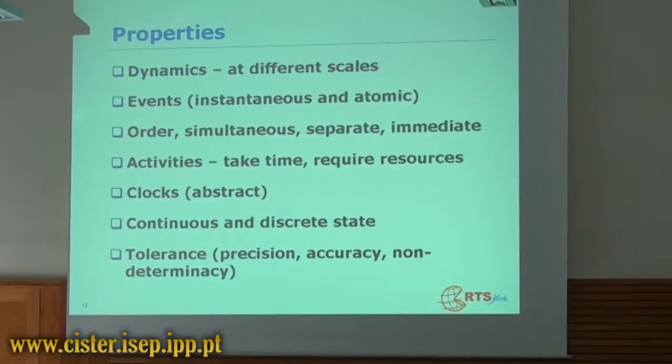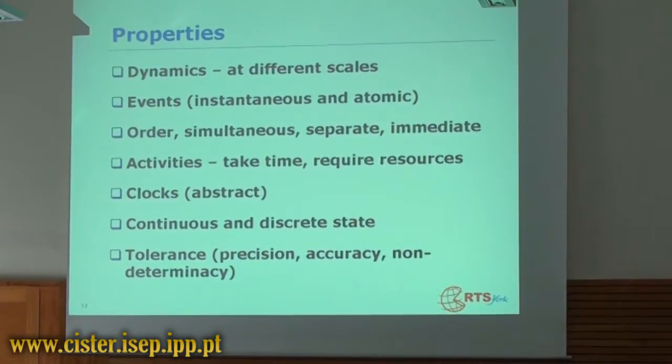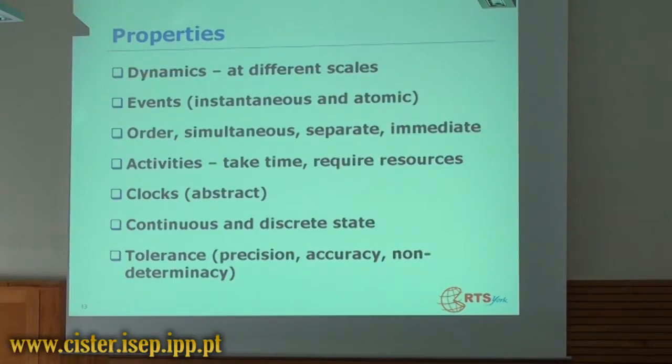The properties that we found influenced what we wanted in our framework was issues of dynamics in the central feature in describing a system. Not structure in terms of physical structure in the hierarchy, but dynamics. Events are a key way of specifying behaviour. And then once you've got this idea of an event, of an instantaneous or atomic element of a behaviour, then you want to compose those in things like put them into an order, or define them to be simultaneous or separate, immediate, precedence relationships, causal relationships, observational relationships over events.